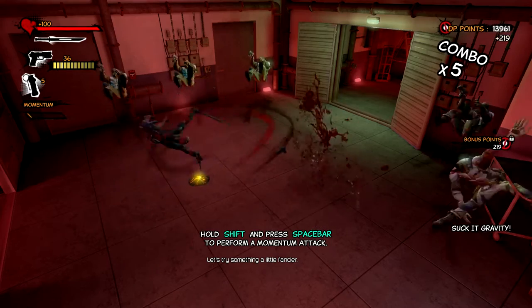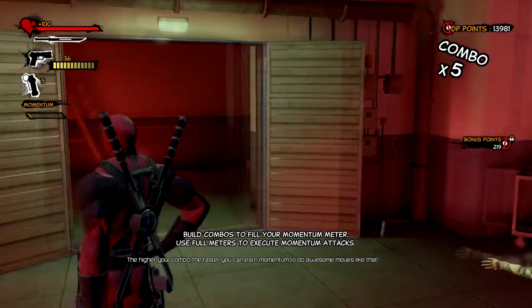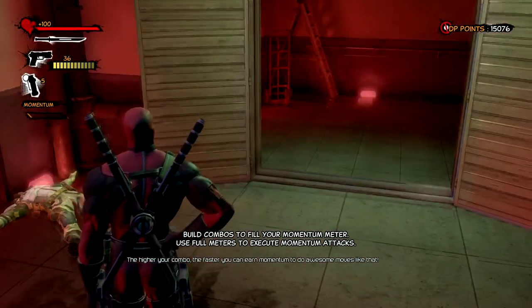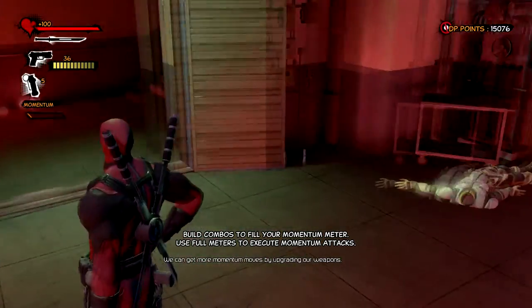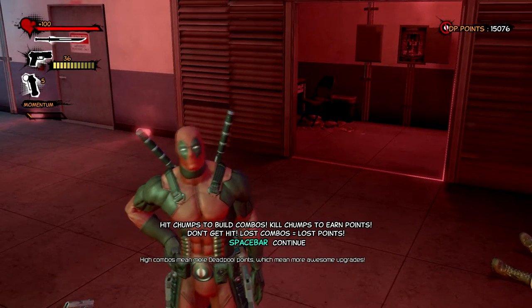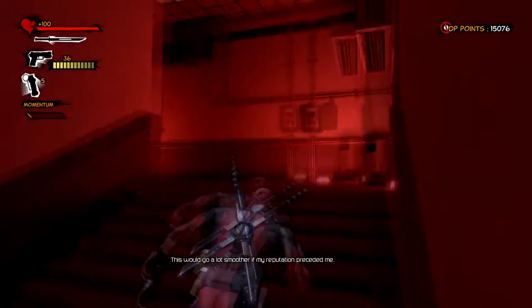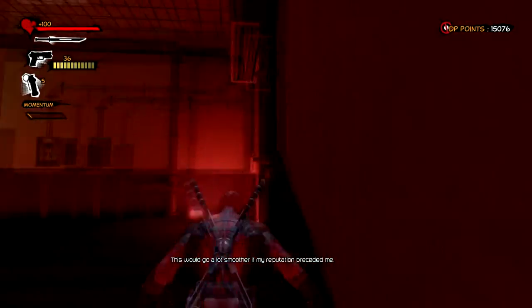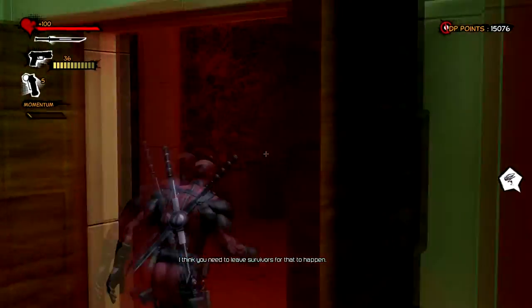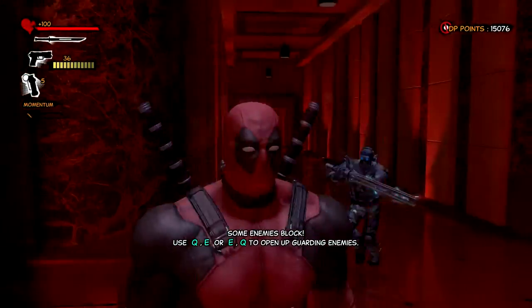Let's try something a little fancy. Yeah, I've been higher doing that. The combo, the faster you can earn momentum to do awesome moves like that. We can get more momentum moves by upgrading our weapons. True. High combos mean more Deadpool points, which mean more awesome upgrades. Yeah. This would go a lot smoother if my reputation preceded me. I think you need to leave survivors for that time. Some enemies block. Use QE or QE.